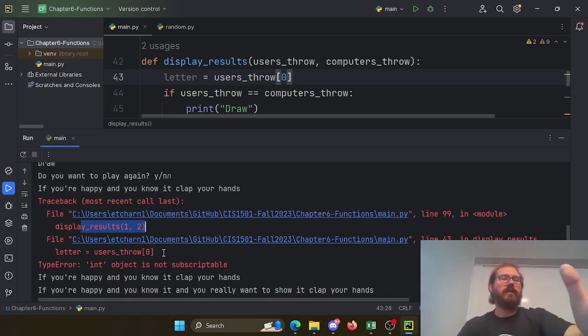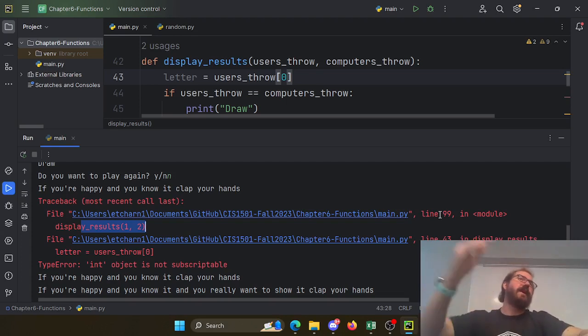You want to look at the lowest down one to see what caused the error, but then, hey, where did they get this weird value? Oh, maybe I got the weird value from line 99 here. So you kind of have to follow those spaces here. And that's why it gives you the entire call stack, because that's useful as we investigate what's not working right here.